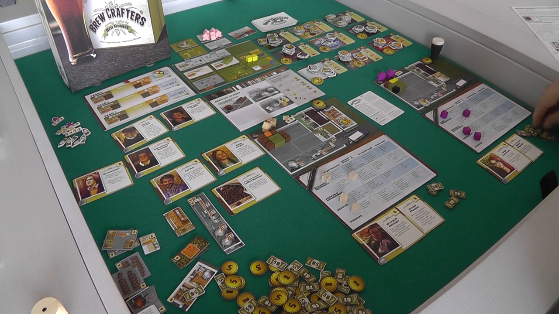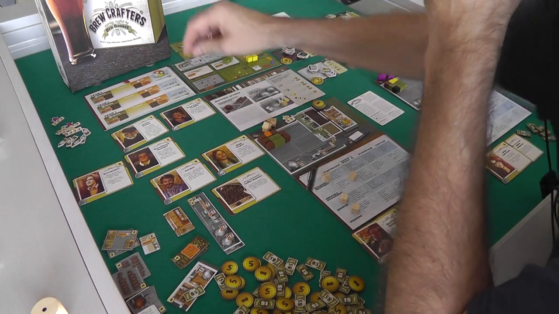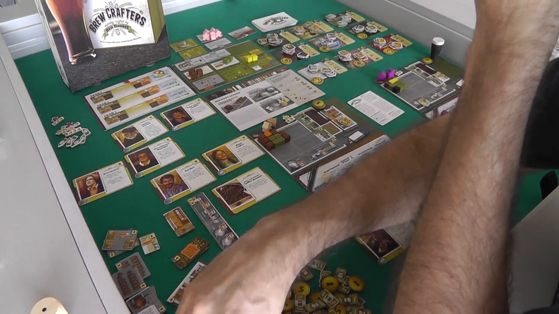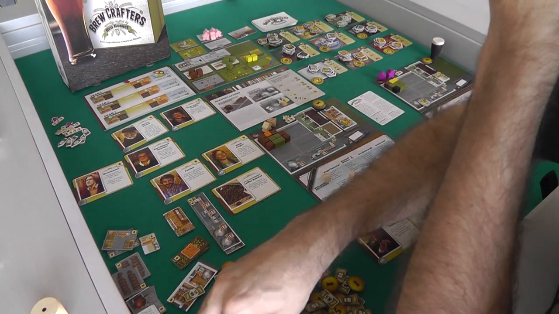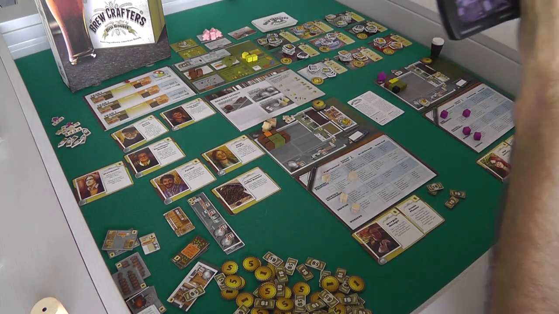And she's got plenty. All right, and refilling again. The money starts building back up with the private investors. Here's some more malt. Here's some more hops. Oh, look at all them hops. Look at all this yeast. Wow, okay. And Jen is first.